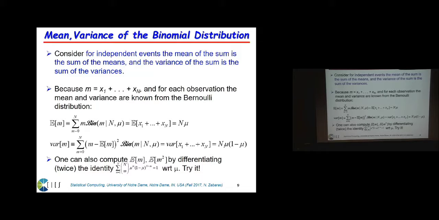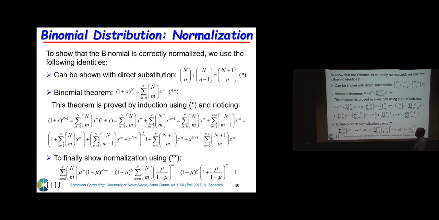For this binomial distribution, if you want to derive the mean and the variance, rather than doing calculations, you can think that in N experiments, you want to get M heads, right? This variable M is the sum of N binary variables, where for each of these experiments you get heads with probability mu, tails with 1 minus mu. So the expectation of M in the Bernoulli distribution is N times mu, and the variance is N times mu times 1 minus mu. So you don't have to do calculations on that.